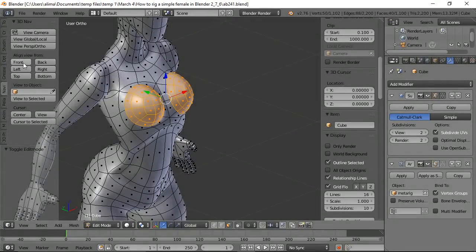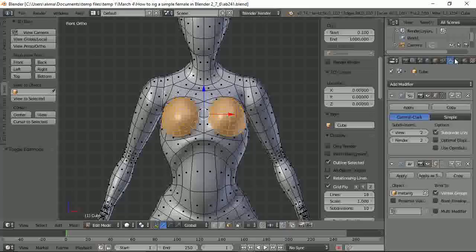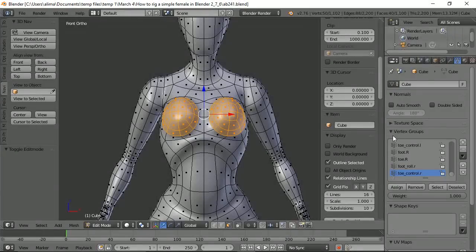Okay, what we're going to do is click here to go to front view. We're then going to click here. We're then going to look where it says vertex groups. We're then going to select this plus. We have a new group that popped up here. We're going to double click on that group. We're going to rename it soft body, then press enter to lock that in.